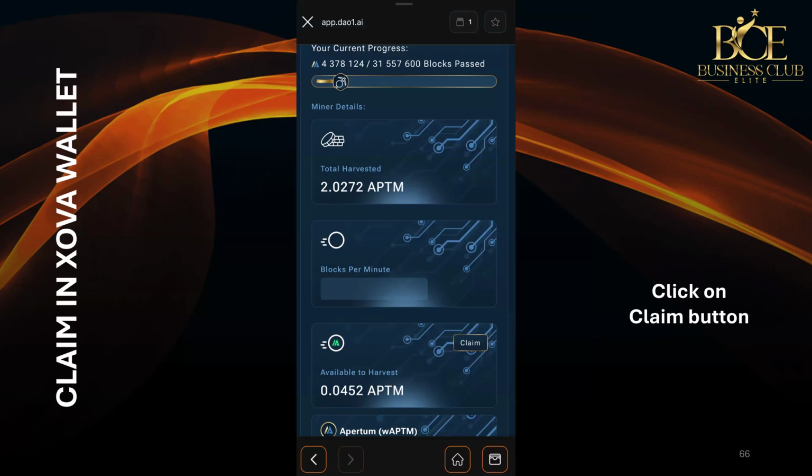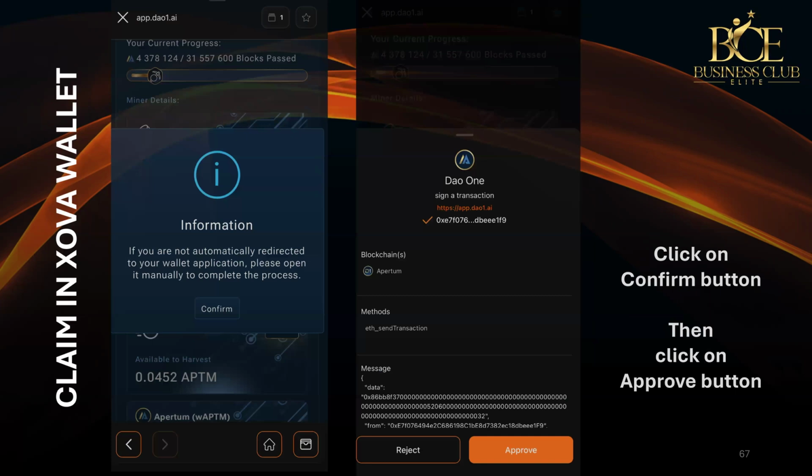That means that in this case you're going to move the 0.45 to Apertum directly into your wallet, so you have full control. It can still be there if you want, but then you have full control and no one can take them away from you. And then confirmation, and then approve, and then it automatically comes into your wallet.